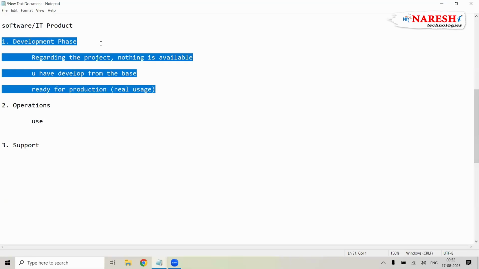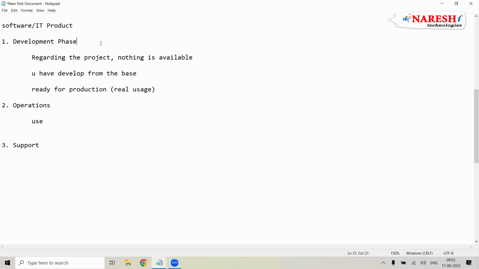For example, you are developing some project by taking some data. Let's take the data from 16th August 2024 to 16th August 2025, which is the last one year of data. You have selected one year of data, and you are understanding from it what things you have to work on. You developed this over the last one year. Now in real life, they are going to use it from 17th August onwards. From 17th August onwards, it came into real usage.